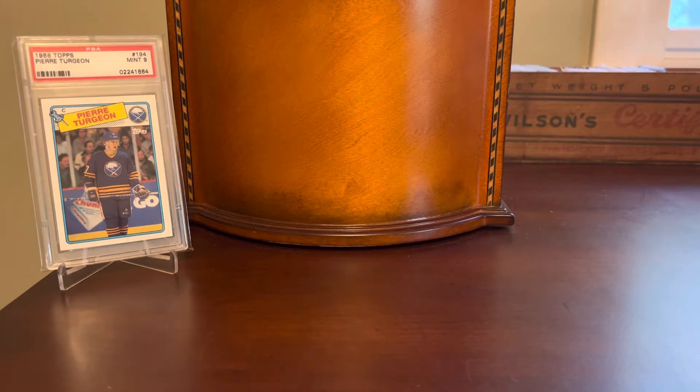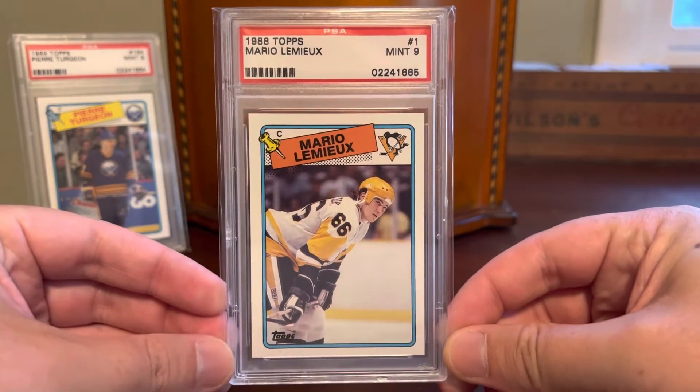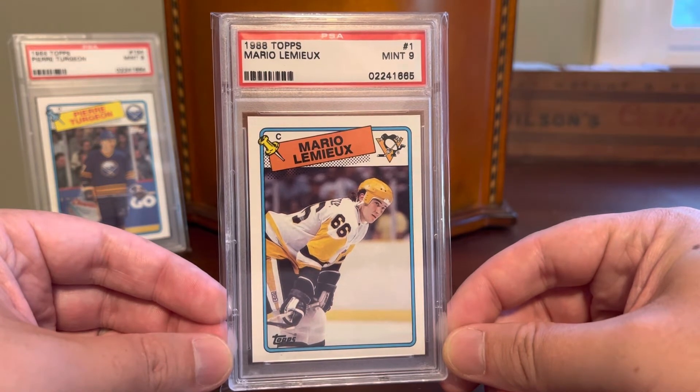He's got well over 500 goals and over 1300 career points. So that rookie card was a big card back in the day to me, and even if it isn't as much these days, I still enjoy it because of the memories that it evokes. And thus I have it in my 88 Topps Hockey slab collection. I think he's the only non-Hall of Famer that I have, but figured he'd be up in the background. And we're going to start with one of my absolute favorite cards from the entire set.